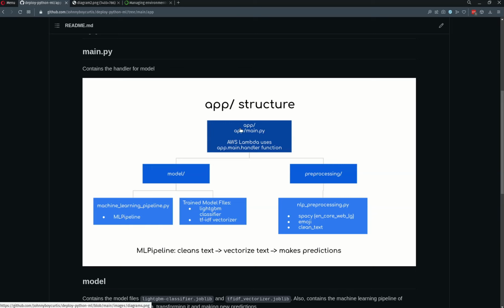The main module is app main.py, and in that module, there's this function called handler that AWS will use to essentially run our pipeline. The two submodules are model and pre-processing. Model essentially loads up our machine learning model files, and pre-processing takes care of all the text pre-processing that is needed before running the data through the machine learning models.